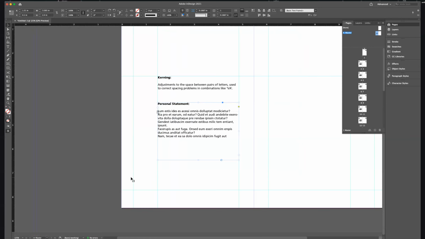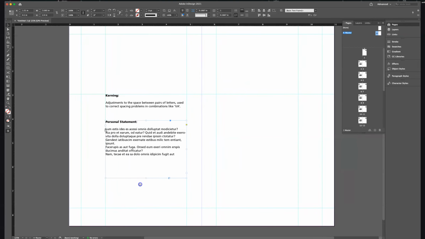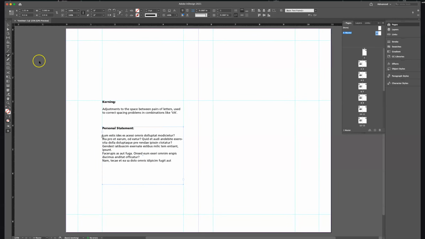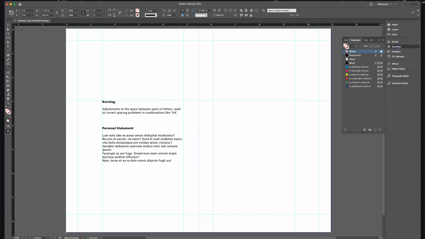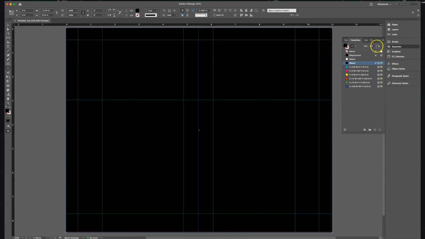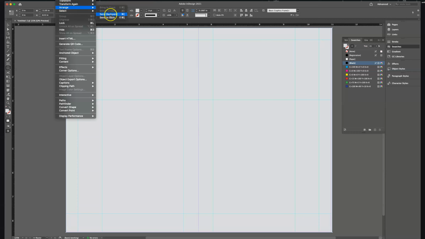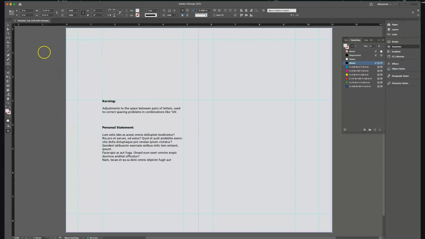So I'm going to go ahead and start doing some things to my page as well. And this is probably going to be a two-parter. So the first thing I'm going to do is, I don't necessarily think that I want my page to be blaringly white. So I'm going to give myself a box, and I'm going to come into swatches. I'm going to make it black, and then I'm going to do a tint of about 15% just to cut the intensity. And then I'm going to come up here to Object, Arrange, Send to Back. We've used this in Illustrator, so it's not something new to you. So we're going to go ahead and do that.